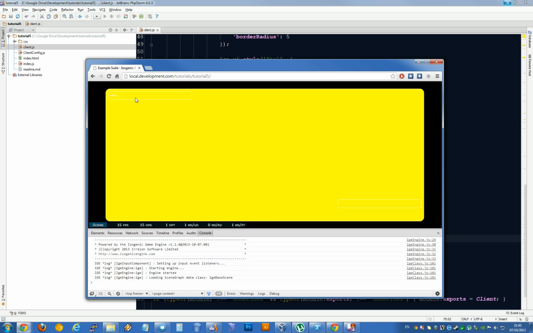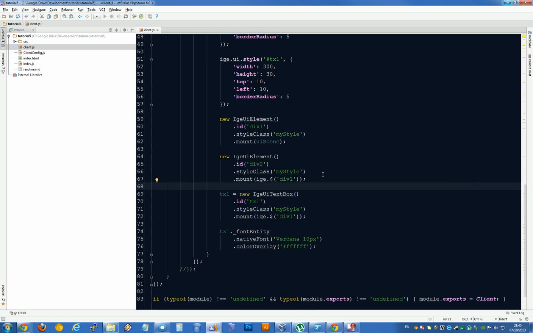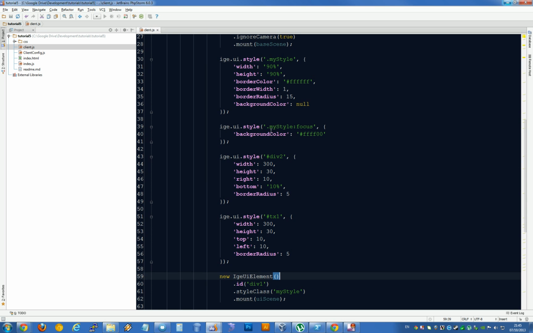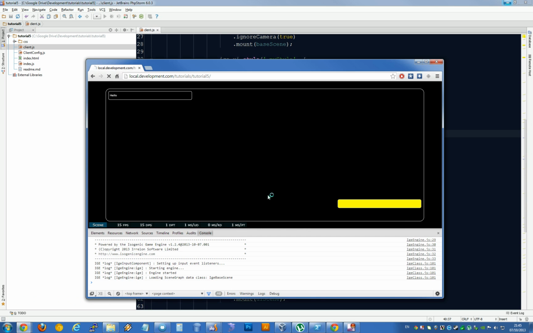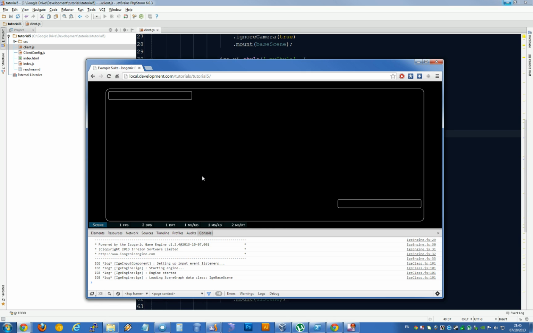Oops, let's just focus on that element so we can see what we're doing. Okay, there's the text I just wrote, hello. I'm just going to turn off the focus background, and I'm going to change it to a border so that we can kind of see what's going on a bit better. So let's just switch the border color to yellow if we're focused. That'll be, I think, a little bit easier for the eyes. That's better. So now if we're focused on an element, it will just turn yellow.